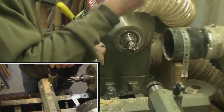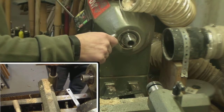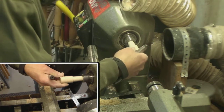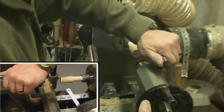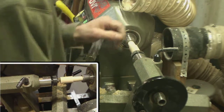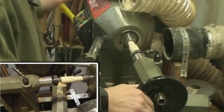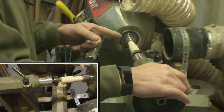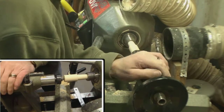So now this should fit snugly into here. There we go. Pop that out. Now what I'll do is push this in snug a little bit so that it spins in. So you see that's perfectly beautiful centered. That's exactly what I want. So I'm making a nice dent in here so that this will always ride center on the Morse taper. Now I'm going to push that in tight so it fits.